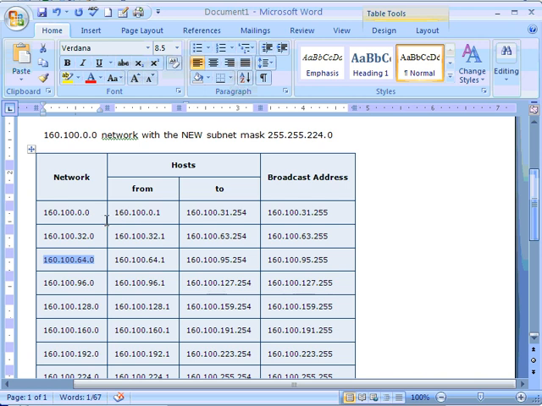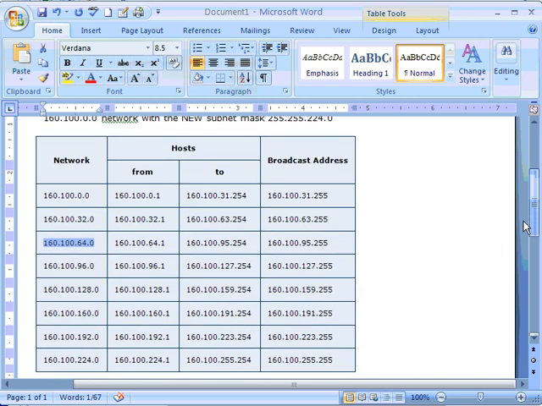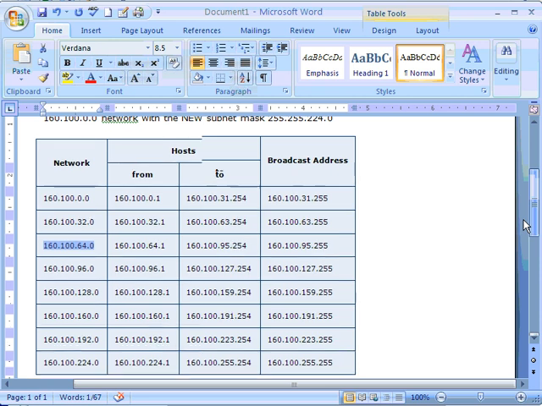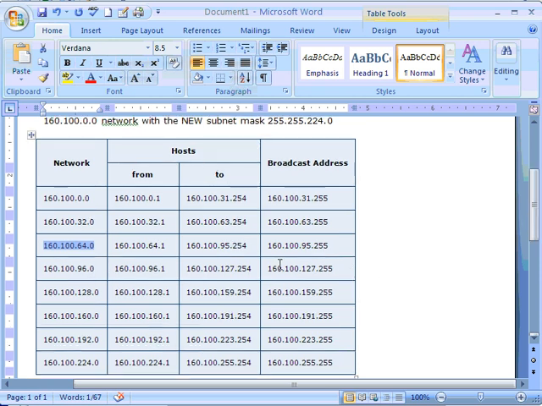Had we not subnetted, then all these hosts see everybody else's traffic, and then it gets bogged down. It's like getting on an expressway at 5 o'clock in the afternoon in a metropolitan area when you don't have to. And so now we're blocking these off to eliminate excessive traffic.